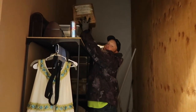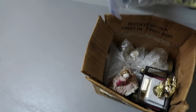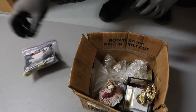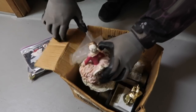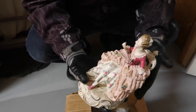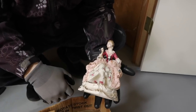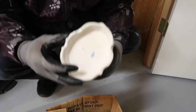Yes. Okay, you've been wanting to see what's in the collectibles. I have. It says it easily breaks. Okay. This looks like a kid's thing. Looks like patches of some kind. Oh, I better not grab a bear head. Okay. What is this? Is it old? It looks old. You gotta be really careful because it is crumbling. Oh, her leg broke off. Oh, darn. Wonder if we can find it and glue it back on.